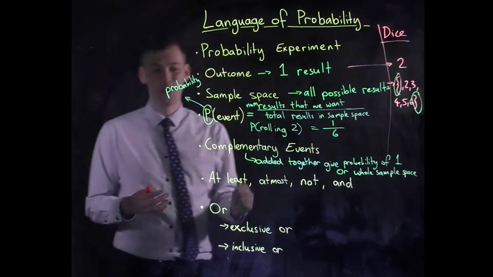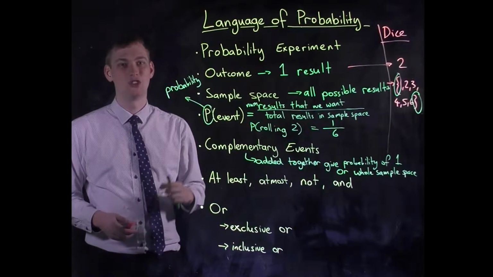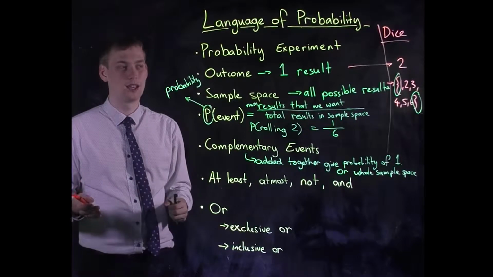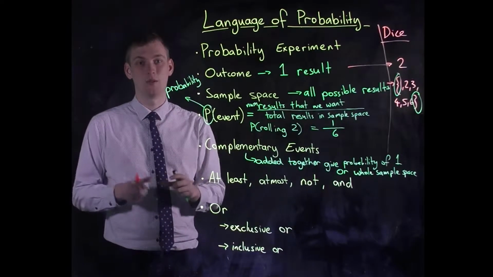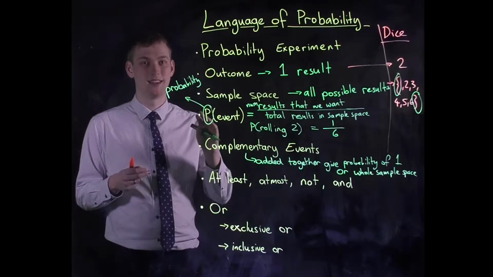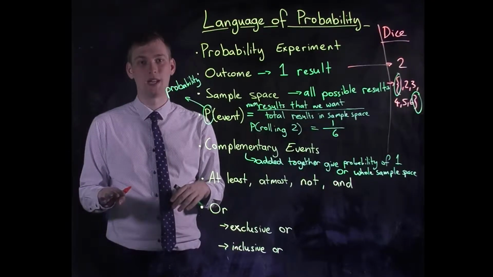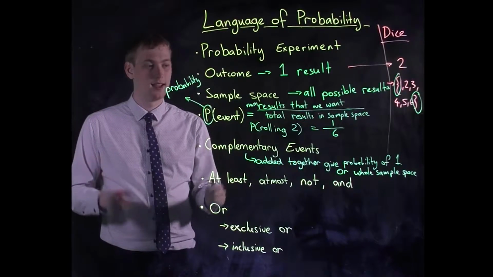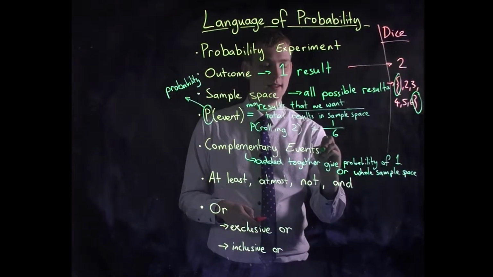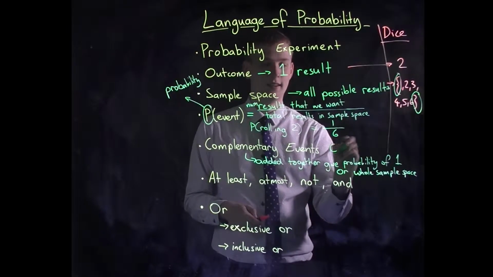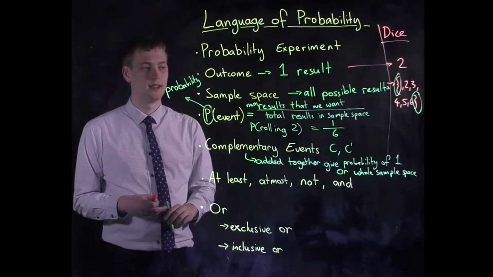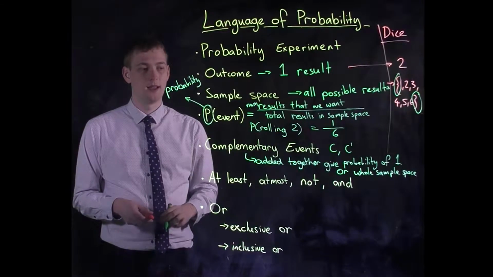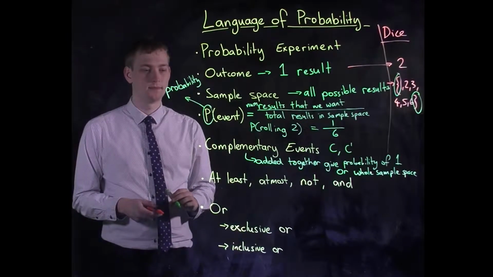Now there can't be any overlap in complementary events. So not rolling a 6 and not rolling a 1 aren't complementary events that we could add up. It needs to be not rolling a 1 and rolling a 1, things that are the opposite. If we were to have an event C, the complementary event we would then write with a little dash next to it, which just means the complement of it. But we will go over this again in class.